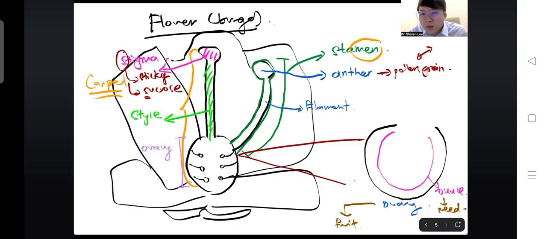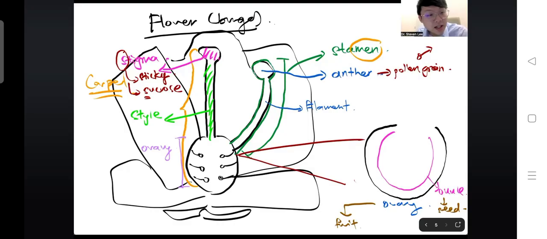Do you understand what I'm talking about? Okay? So to make your life simple, I will only use one ovule to show you what happened. So this is the fruit, like for example, mango. But in reality, there are some fruits that have many seeds, which means in the ovary they have many ovules. Understand? The ovule becomes the seed later. The ovary becomes the fruit later.